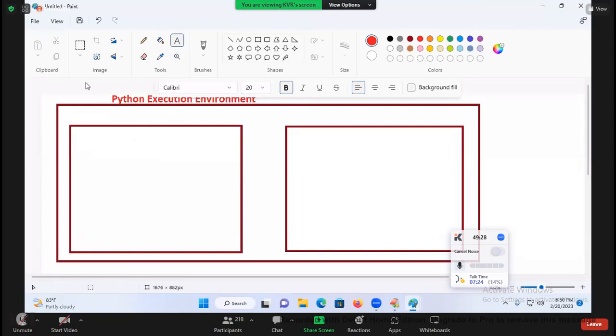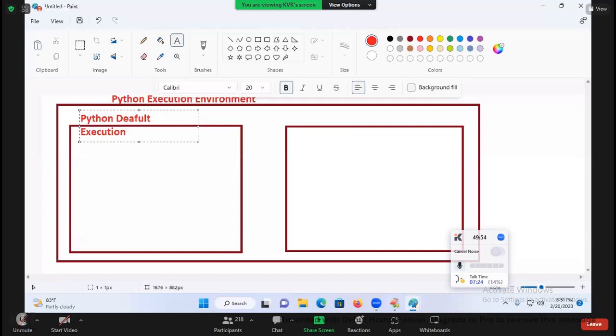Coming back to the point. Just for a minute, are you able to see? Okay. Now take care, students. This is called which environment? Python default environment, that means the default execution environment. So far what you have seen, I am talking about the execution environment.